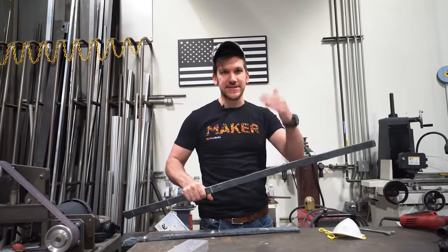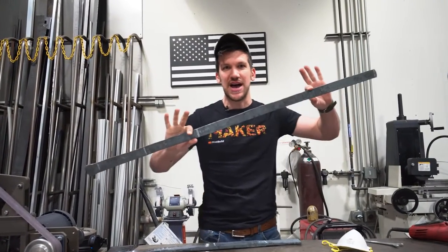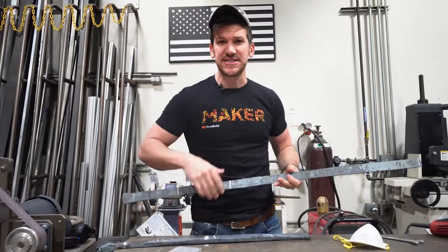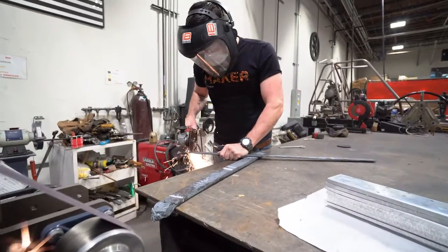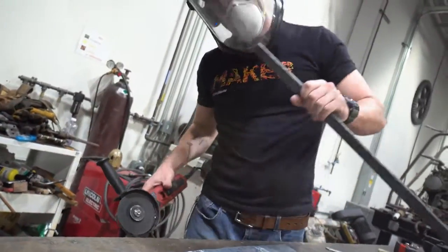What's up, everybody? On today's episode, we're making a katana sword. I'm really excited. 640 layers, 1095, 15 and 20. It's already pretty close to dimension. Make a couple cuts, and then I'm gonna hand hammer it to shape.